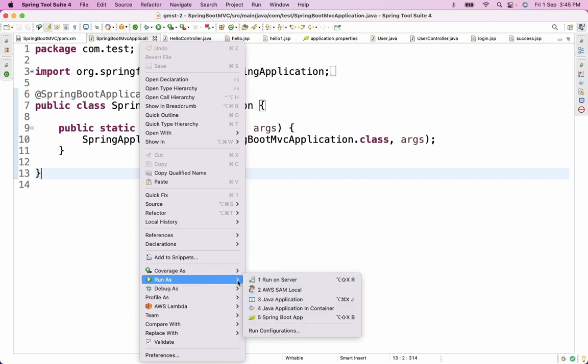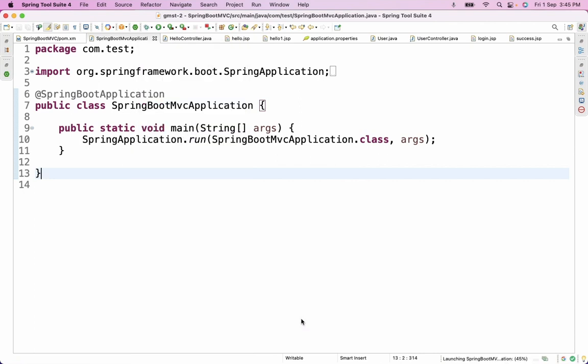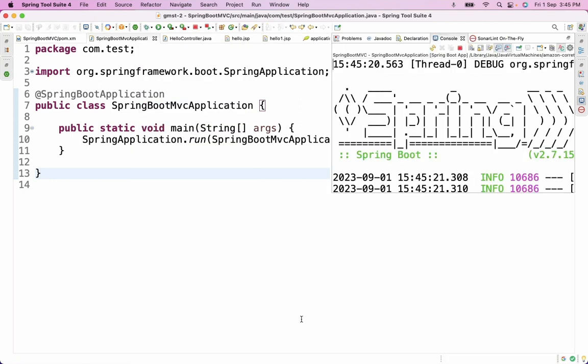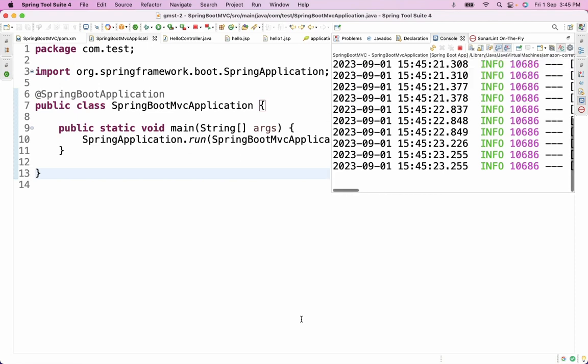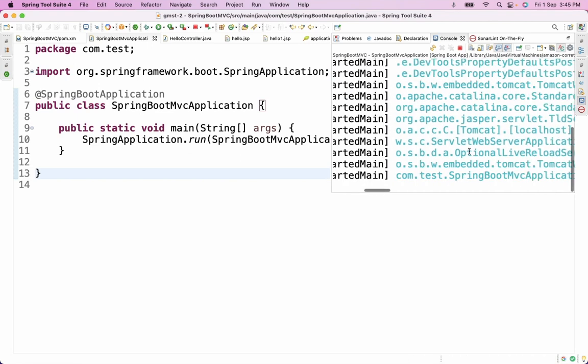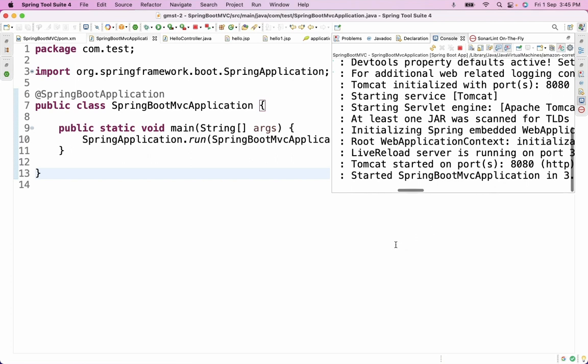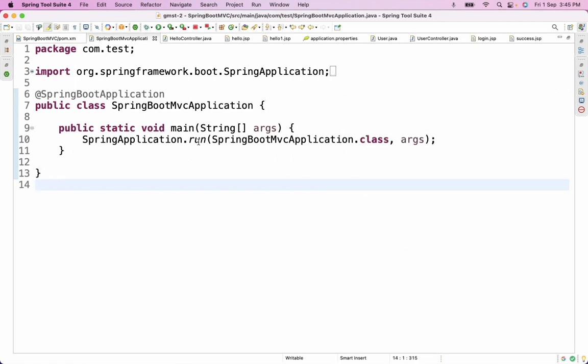A simple Spring Boot app. On port 8080, by default, you will get hello.jsp.